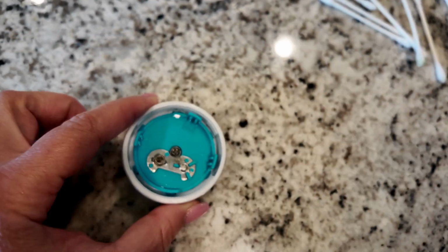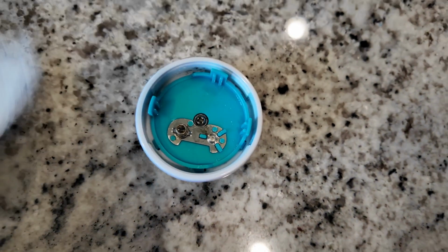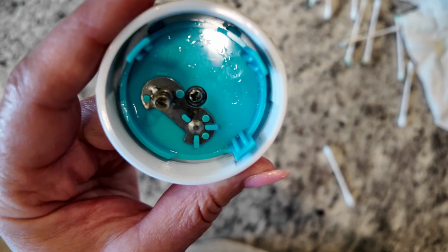And after you're done cleaning it, make sure to wipe off any extra juice with a paper towel. And I hope it saved your product.